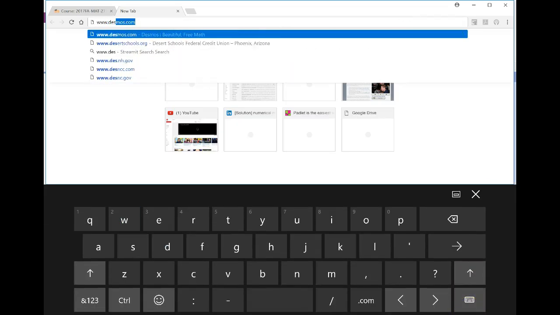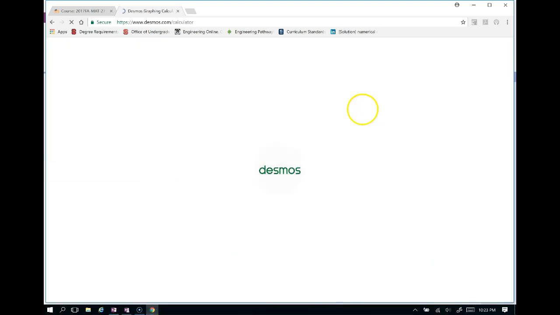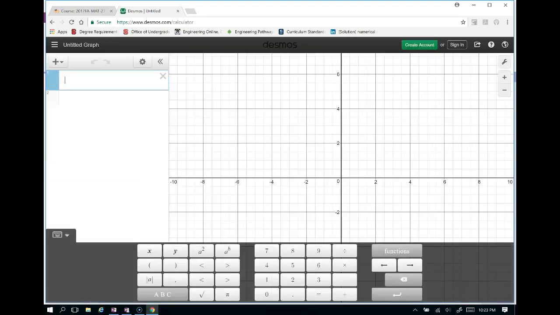If you've never used Desmos before, it's very similar to your graphing calculator, except it's a lot more user-friendly. When it comes to finding maxes and mins and intercepts, you can literally just point with your mouse at the spot on the graph that you want to identify. On your graphing calculator, it asks for left bounds and right bounds and guesses, and you have to go through this whole process to find things. But on Desmos, everything's just point and click, so it's a lot nicer.